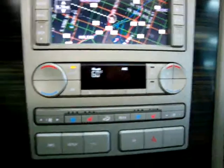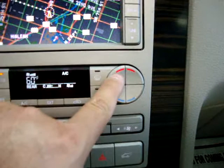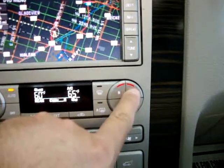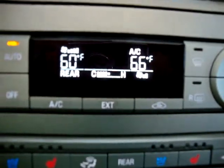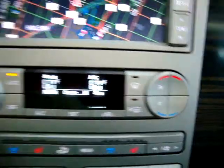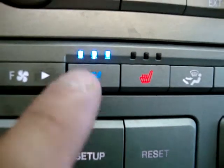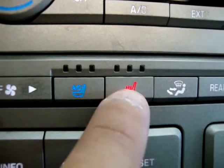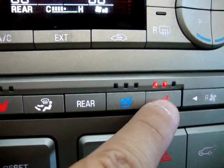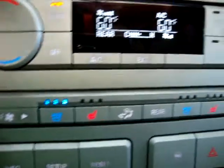We've got triple climate control. We can control the driver's side — right now it's at 60 — and the passenger side we can change to make it warmer, and we can also control the rear temperature. Right now the driver's side is 60, the passenger side is 66, and here's how you control the rear. We also have cooled seats with three different levels of comfort: high, medium, low, and off. And then we have heated seats as well. Matter of fact, I'm going to go ahead and put the AC seats on because it's really hot out there today.